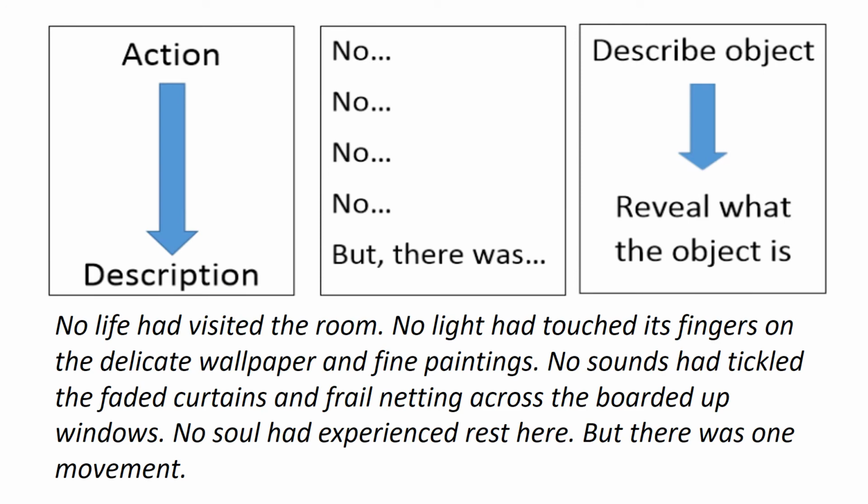Now, I'm going to give you some things to memorise and some things to learn. These are ready-made structures of paragraphs. If you can have a look, I've got some little boxes which just give you structures of paragraphs. What you could actually do is have a ready-made structure for your assessment. So for example, your first paragraph could be about a description of some action, and then that's leading into a description of something. Or your second paragraph could be where you say several no's, but then you say where there was something. And if you have a look at the paragraph underneath, we've got an example.